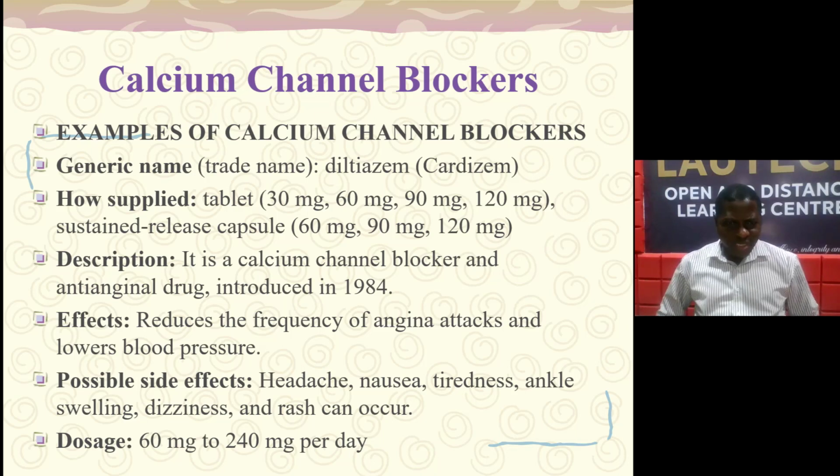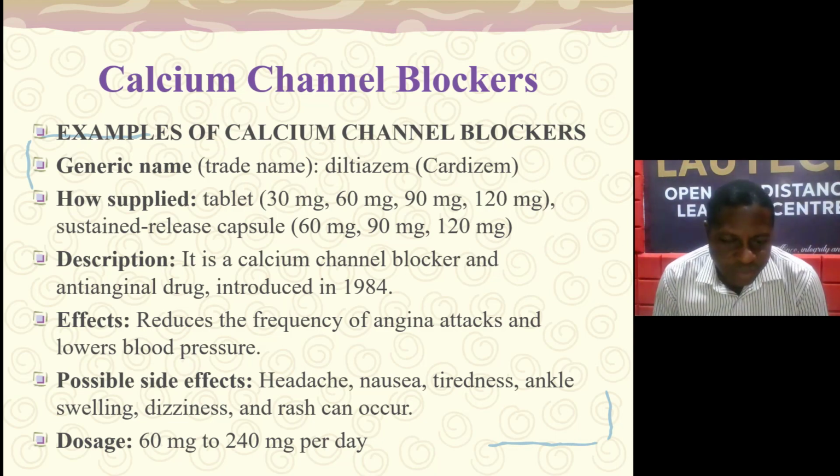So let's look at the description. It's a calcium channel blocker and anti-angina drug introduced in 1984. The effect: it reduces the frequency of angina attacks and lowers blood pressure. The side effects are headaches, nausea, tiredness, ankle swelling, dizziness, and rash can occur. Dosage is 60 milligram to 240 milligram.